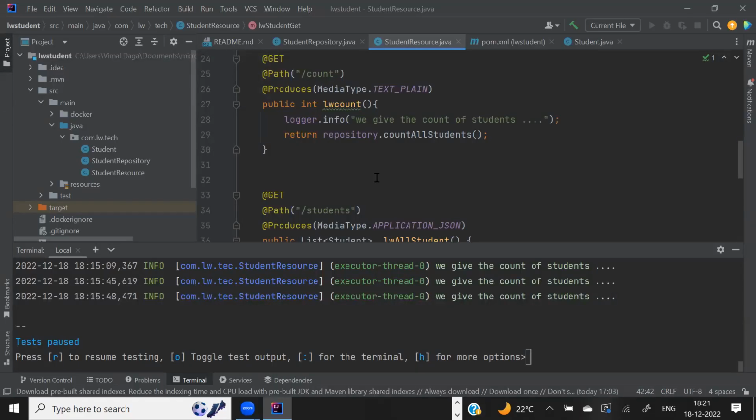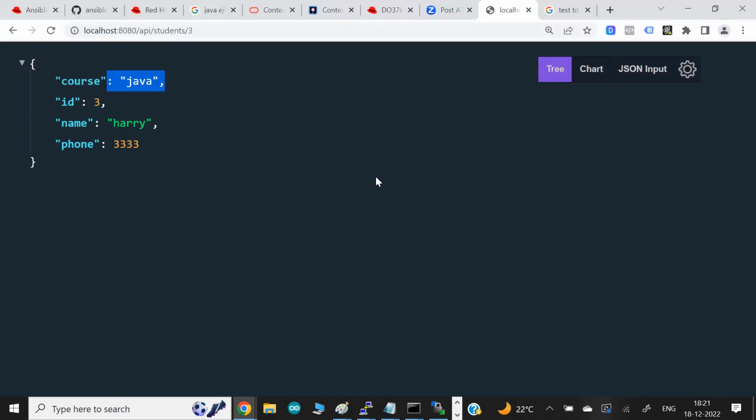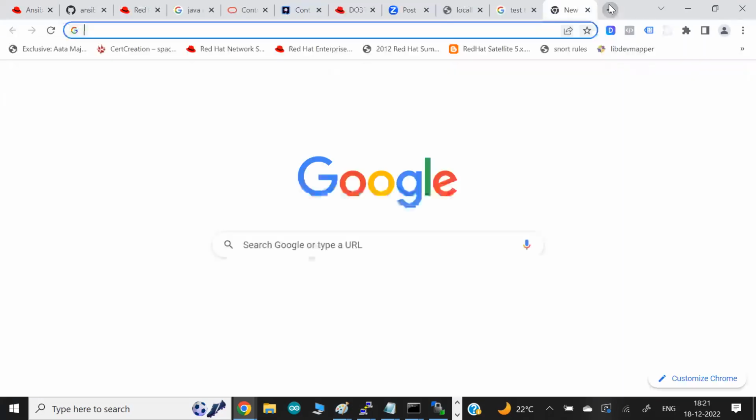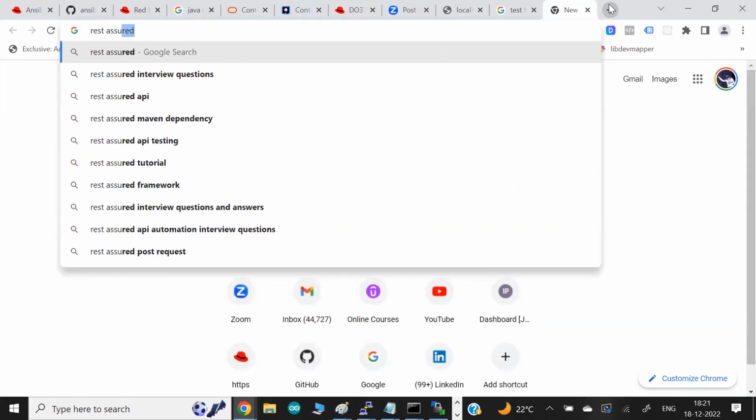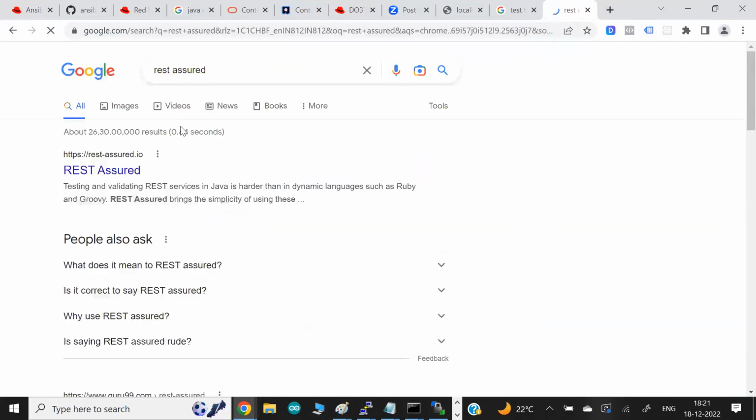And for this, they will write code that's called test cases in some language, in some framework. Which framework they use will be their choice. But there's one more great framework that we can use to write these test cases called REST Assured. REST Assured is the library, especially for the REST API world, where we can write the test cases.